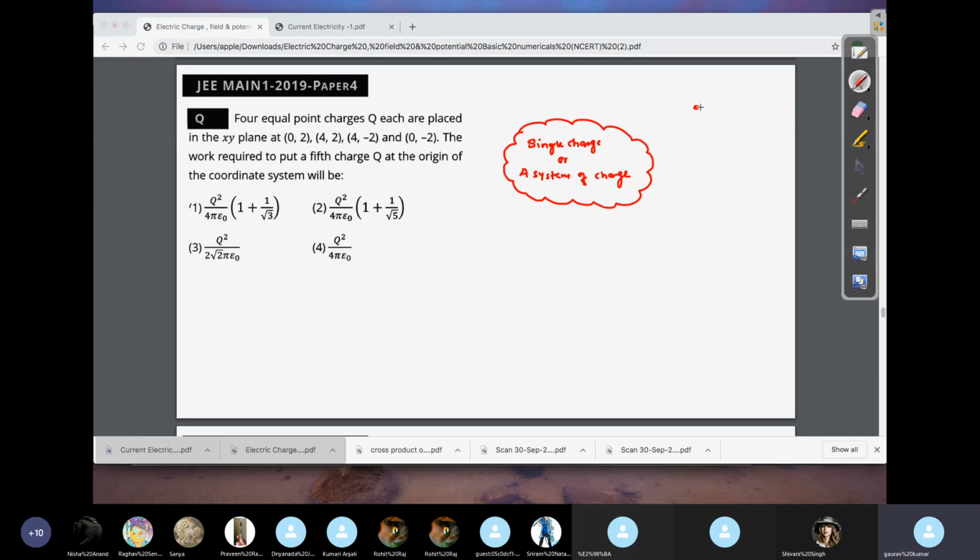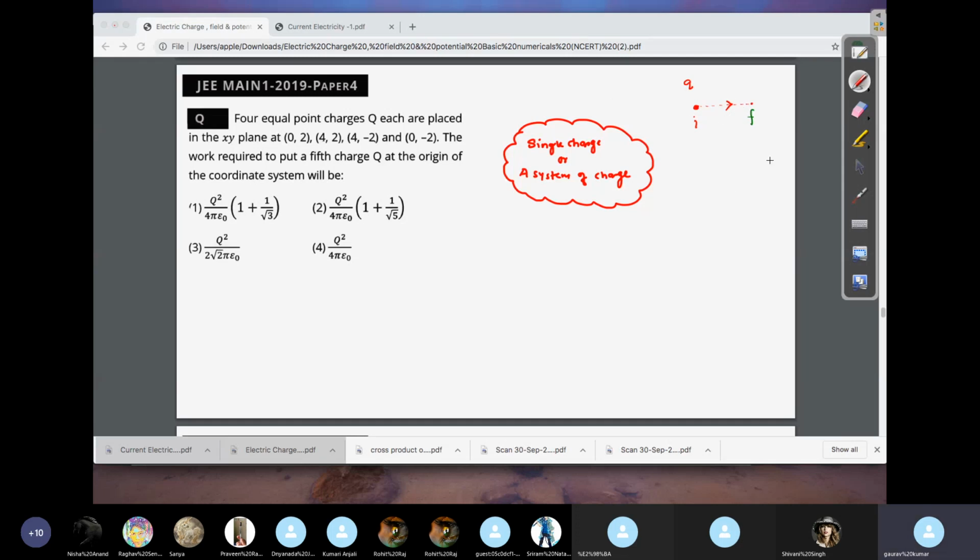So at this point, let's say you have placed some other charge here, let's say Q, and this charge is moved from here to here. This was your initial position and this was your final position. So you have a single charge, or it can be a system of charges, and in the surrounding of these charges you have kept a charge, and the charge is moved from one position to another position.